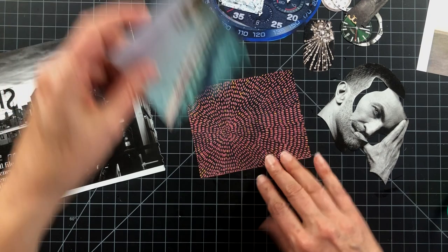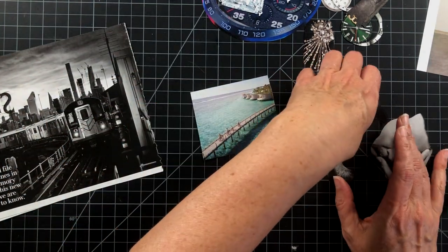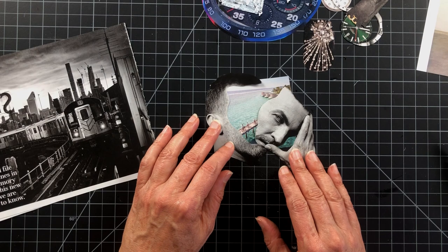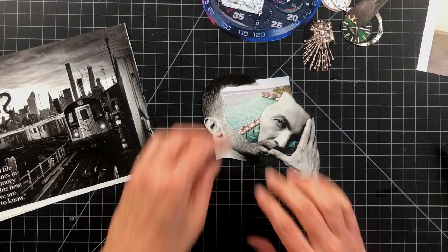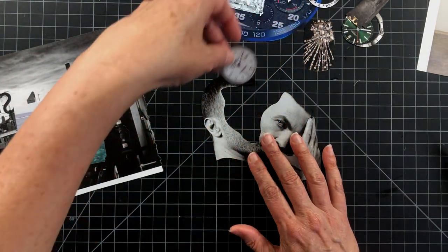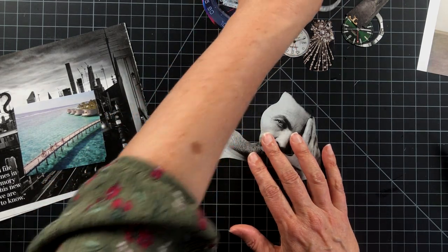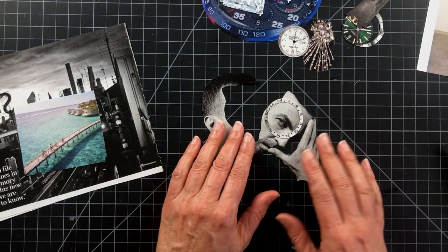I was also considering this bridge. I want everything maybe around him to be colorful. And what I was doing, the idea I had to do with watches and time and tucking these things in. I'm still kind of hung up on that. I think I want to do that.